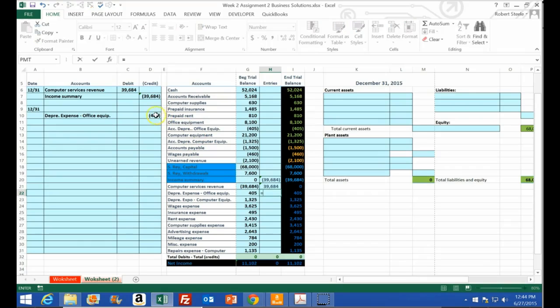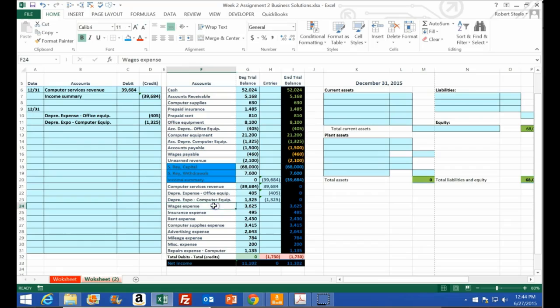So of course that would be a credit of 405 would make it 0. I'm going to do whatever I have to do to make this go to 0. That's a debit, therefore I got to do the opposite thing to it to make it go down to 0. So I'm going to credit it for whatever's in there, negative 1352. And I'm just going to post this as we go. So I'm just going to say, is that what I need to make it go to 0? We say that equals this number, and then enter, that makes it go to 0.